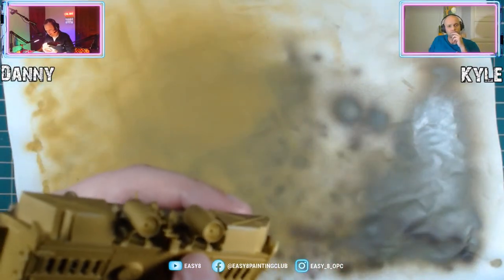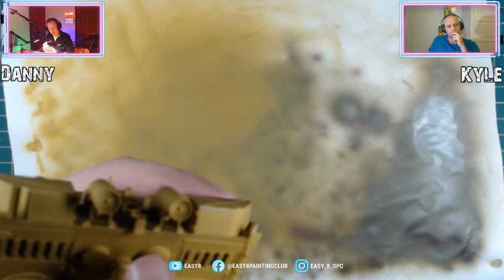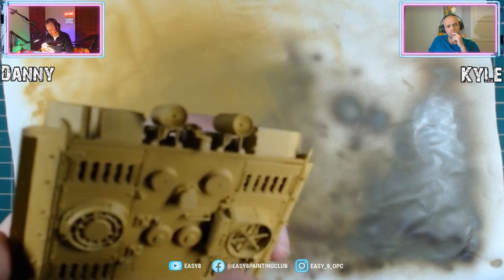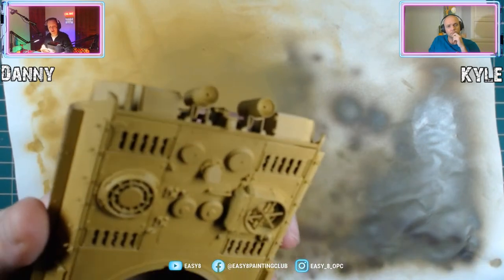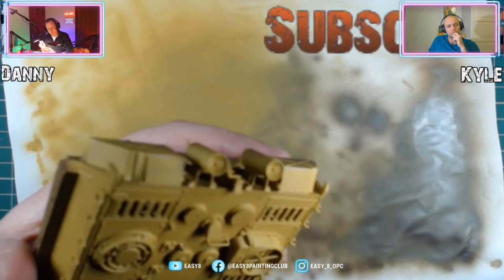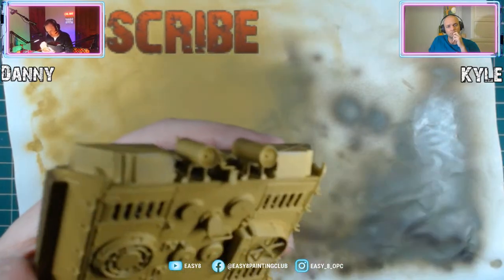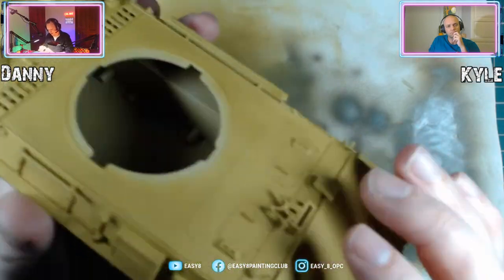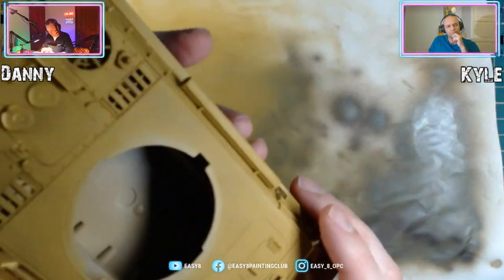But they have these little slots that would slot into grooves built into the side of the hull. But those little slots didn't exist on this kit. So I had to mark out where they were going to go, and it took tweezers to get them in position. That took a long time, a lot of confidence to build up to it. There are some other very fine details on here.